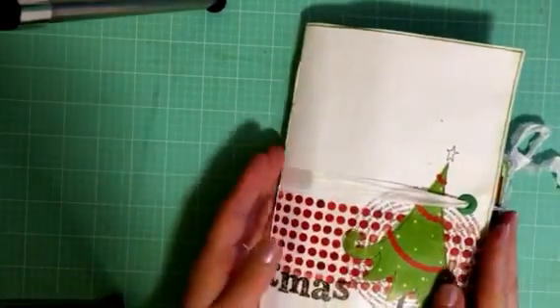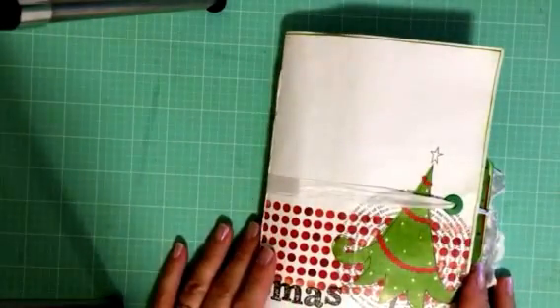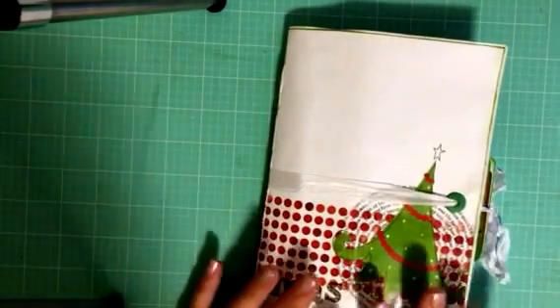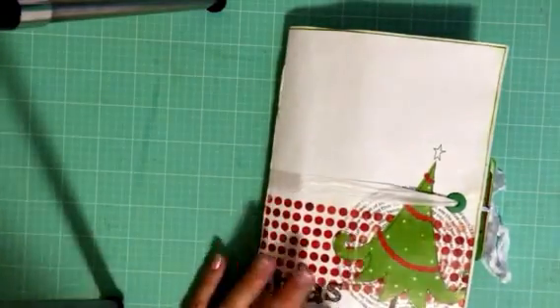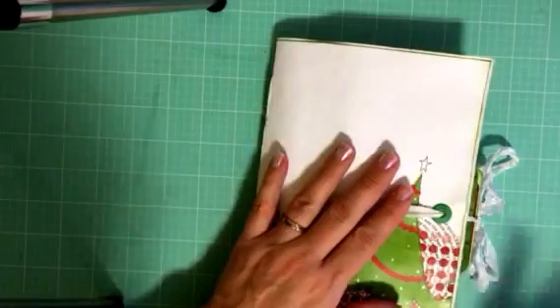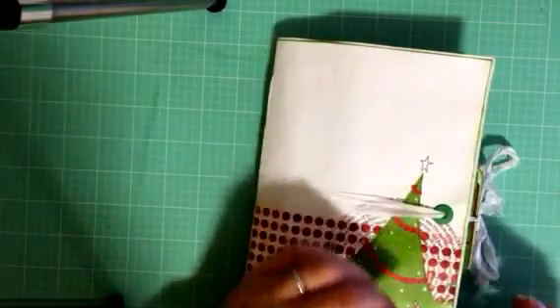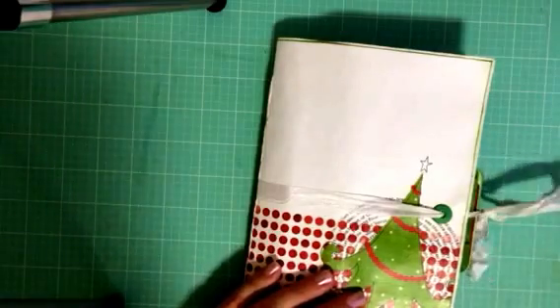Hi, it's Arlene. It's been a while since I've shared a project and I thought I'd share a Christmas junk journal I made. I haven't put anything in it yet because I made more than one this year, so I haven't decided which one I'm going to use, but I have been keeping notes in my planner about what we did, taking pictures on my phone, and I'm planning to print them out now that things are quieter in the new year.